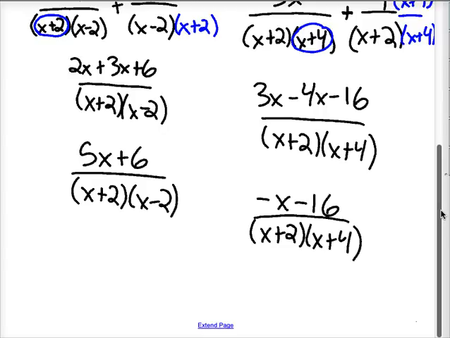And so that's actually it for this lesson. Again, not too difficult. You just have to remember, first of all, how to factor, and then that you're only completing the missing pieces. That's all you have to look for: what is that second fraction missing from the first one. As always, thank you for joining me. Make sure you have all this written down and come and see me if you have any questions.